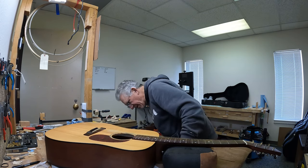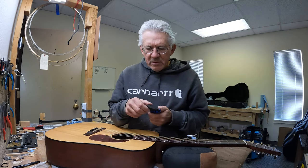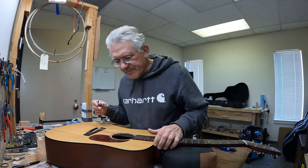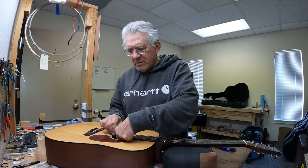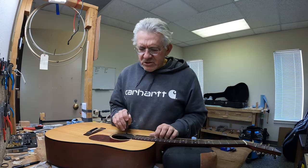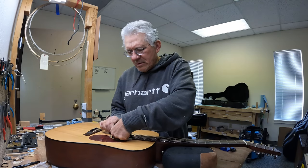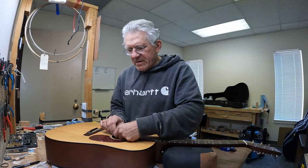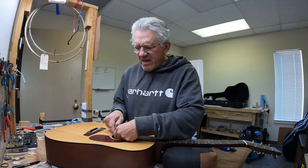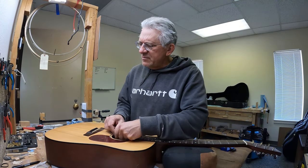Drop that relief just a minute. And let me find, should be a 5mm. I think this is back in here. No. 96 truss rod nut. Yeah, it's back in there. There it is, I think. Feels a little funny. Let me check that with a flashlight. Feels like I missed the nut.